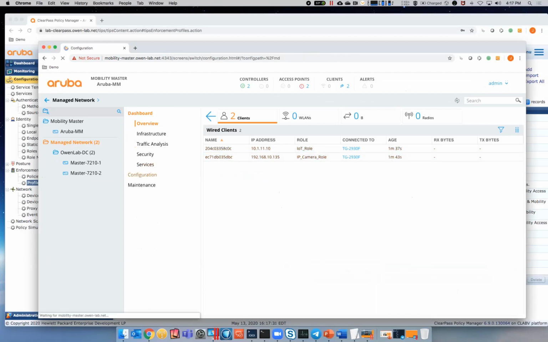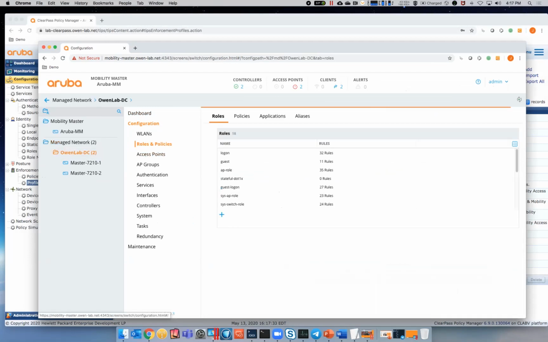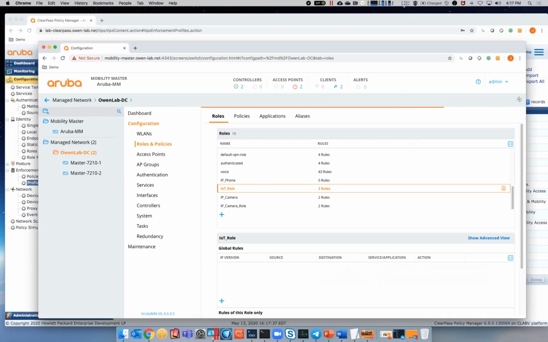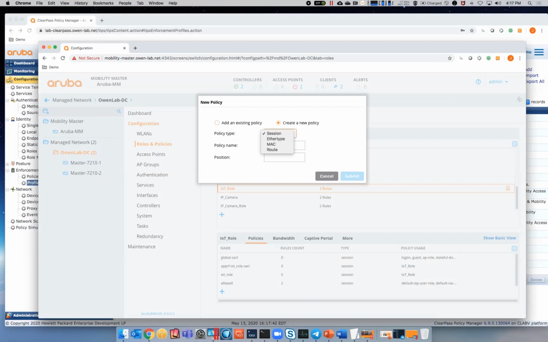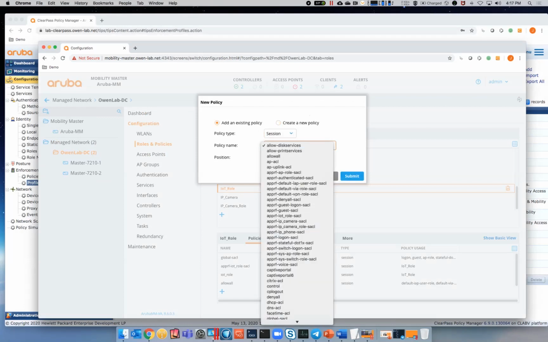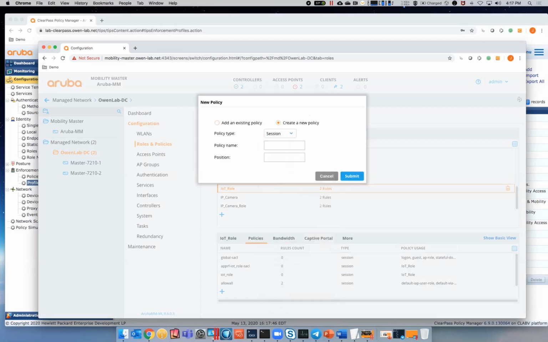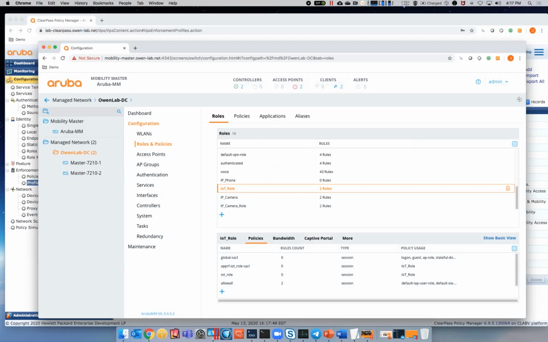So if I wanted to, I could come in here and modify the IoT role and put a policy on there to allow only certain types of traffic, or to block certain types of traffic, but do it at layer 7, whereas with ACLs, we don't quite have that level of visibility. But this is where we can really dynamically segment traffic. We can apply further security policies for certain types of traffic.